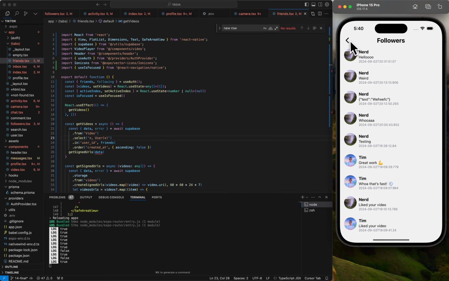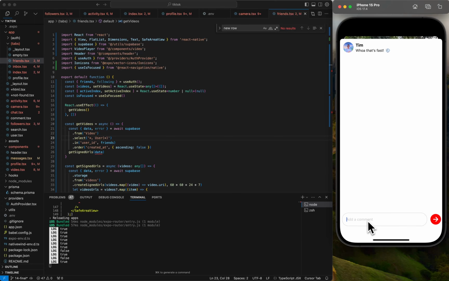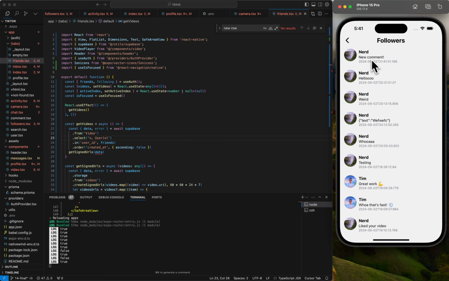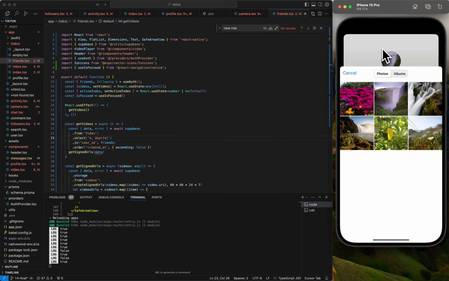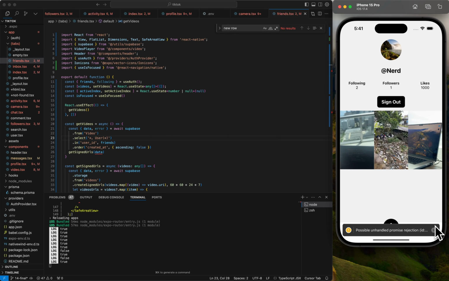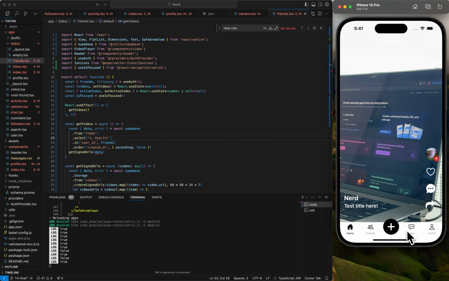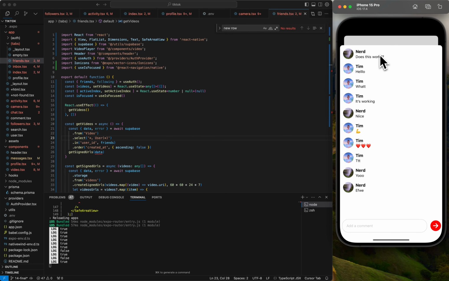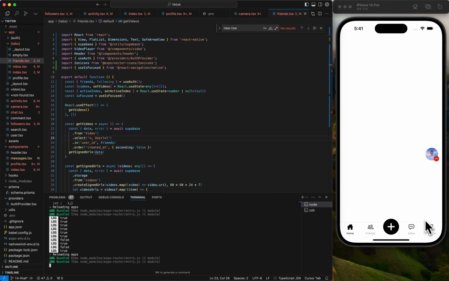And then we see activity, see new followers, let's comment, new comment. Activity, new comment, okay. And then we can check our photo. There we go. It does take a little bit for the CDN to load, so it's not going to upload right away. But there we go. There's our app.